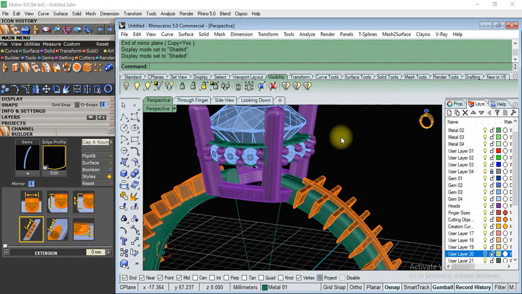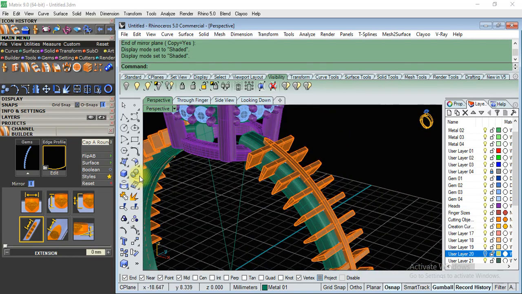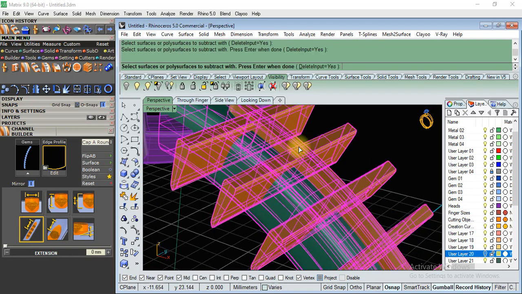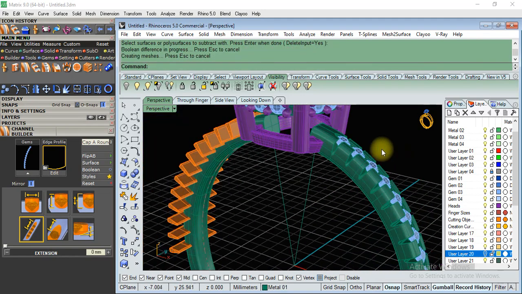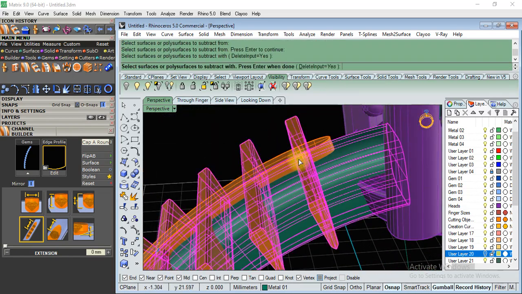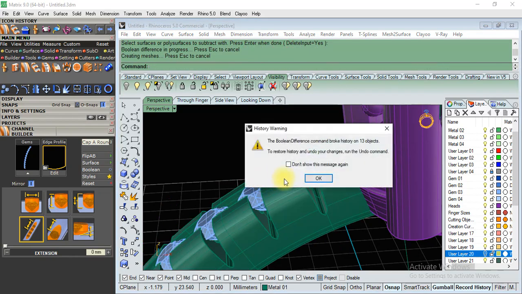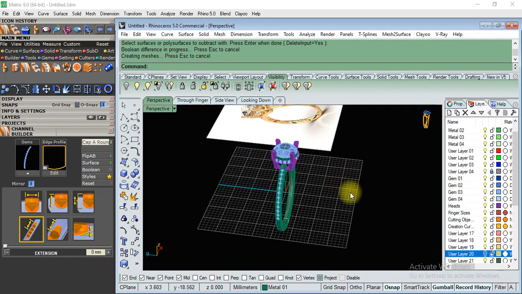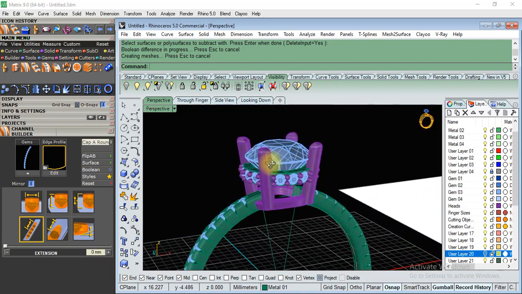Okay, and just boolean difference, select. So this is our micro setting ring. Okay, complete.